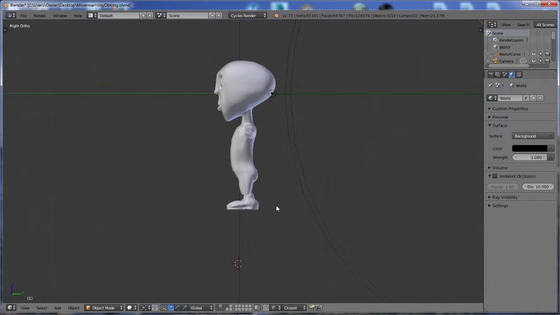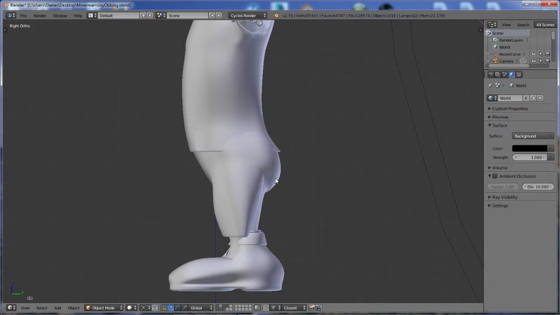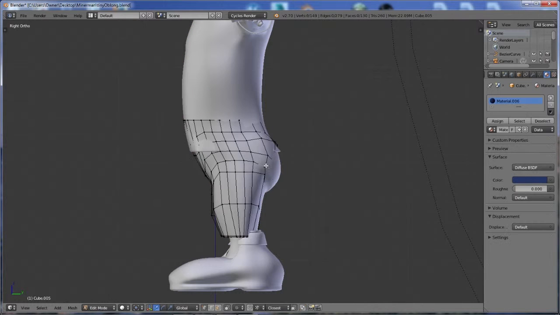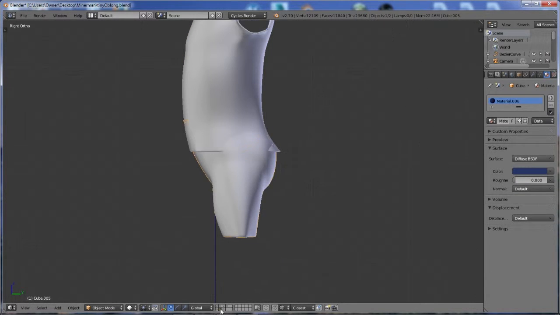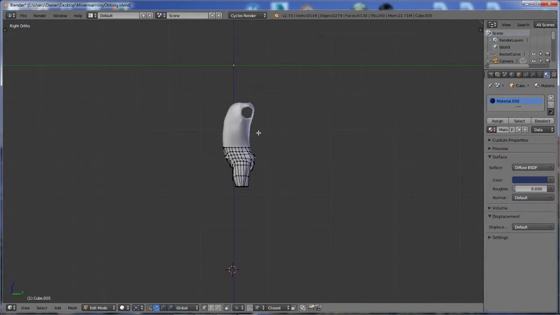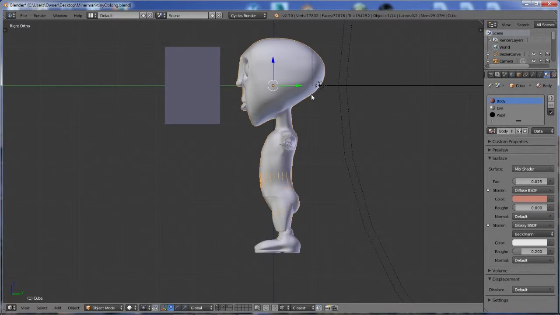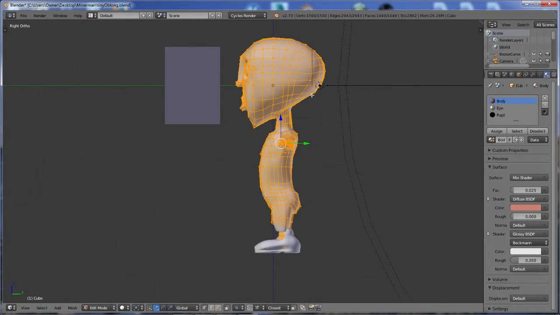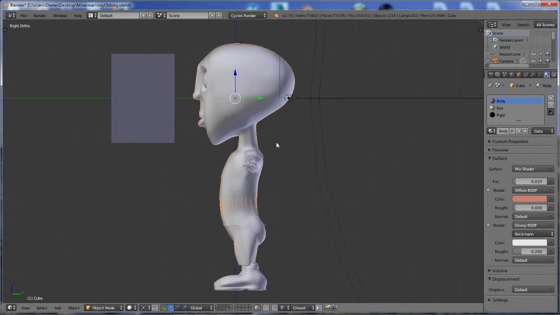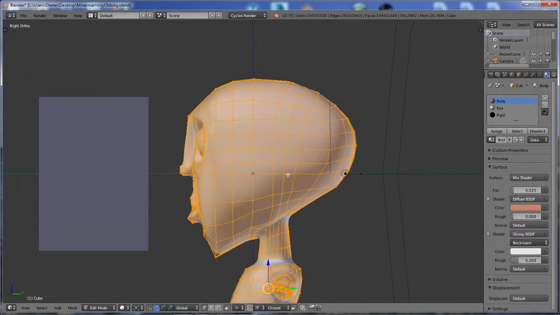When last I left you, we brought our model to this phase in this tutorial. I want to come in here and make our finishing touches to our model character. As you can see, our character has no ear attached to his face. And here in this tutorial, we want to do something about that.